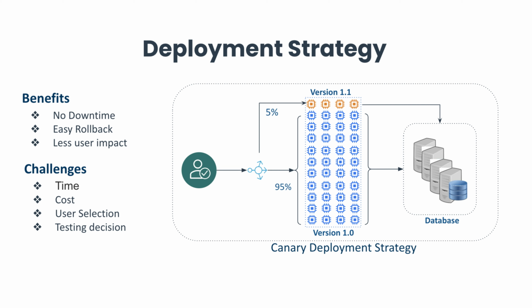Next, let's talk about some challenges. First time setup process takes time. Once the deployment pipeline is set up successfully, further deployments would be smooth. Canary deployment strategy is costly because it needs additional infrastructure. The major challenge in canary deployment is user selection. It should cover all the scenarios. For example, if you choose all users from a certain region, then another region or country might face issues because of heavy density.